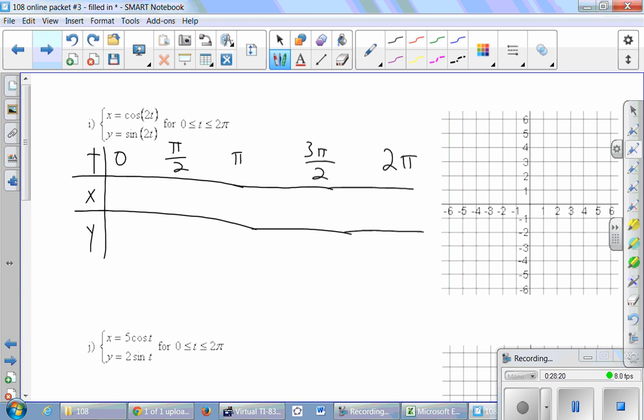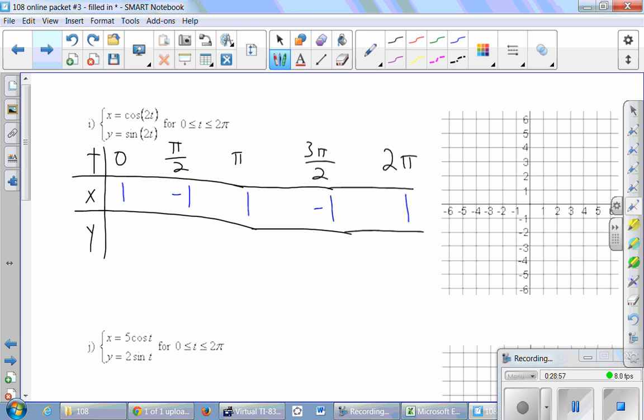So let's plug in. We're doing cosine of 2t. So cosine of 2 times 0, cosine of 0 is just 1. Next one, things get funny. Cosine of 2 times pi over 2. That's really just cosine of pi. Cosine of pi is minus 1. And then we plug pi in for t, and we're doing cosine of 2 pi, which is back at 1. And then cosine of 2 times 3 pi over 2 is really cosine of 3 pi, which is back at minus 1. And then I like patterns, so I'm just going to assume that's a 1 down there. Let's see what happens. So we didn't get any of the zeros, which we're kind of expecting.